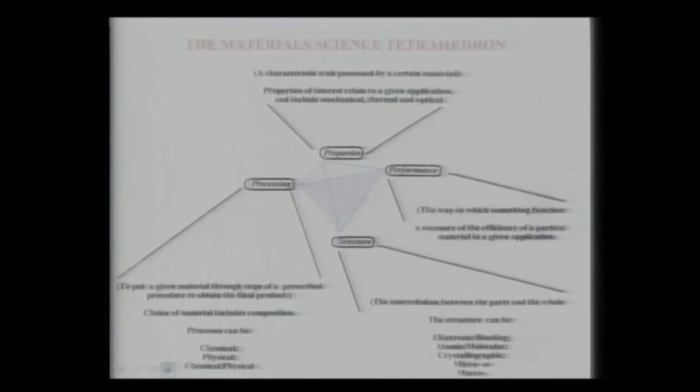Now if I want to explain it a little bit further, if I change the processing here, this will definitely change the structure of the materials, as the process parameters are varied. For example, if I change the sintering temperature or the sintering time, that will definitely have a direct influence on the microstructure of these materials. Now if the structure is changed, then this structure will definitely influence the properties like hardness, fracture toughness, and strength properties.